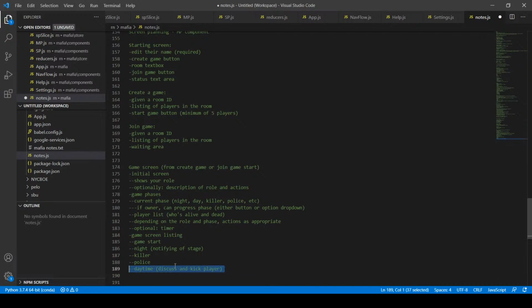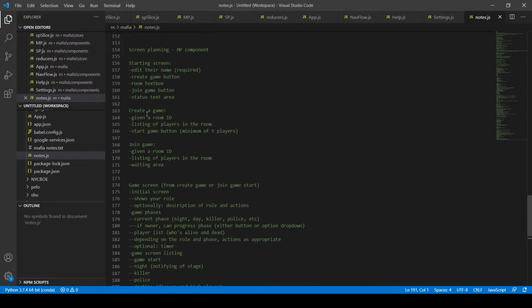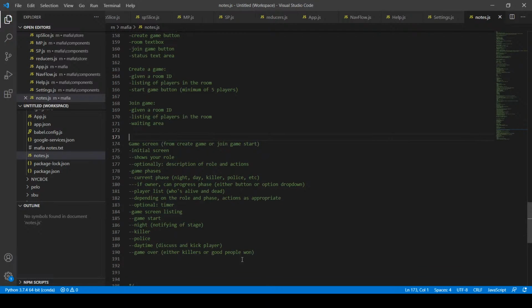So those are the different game screens, and also a game over screen. So there's a total of 6 game screens plus 3 other screens, so there's 9 screens total. So it's not too bad. The main thing is maintaining the state within the game.